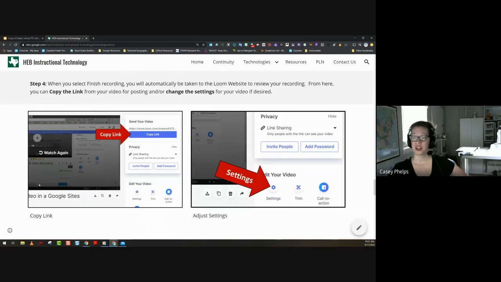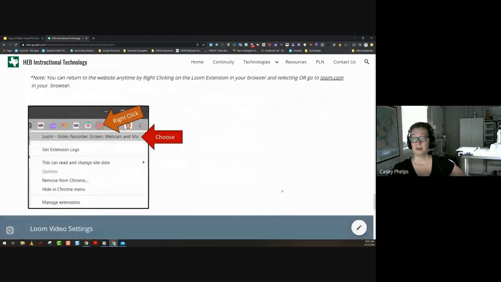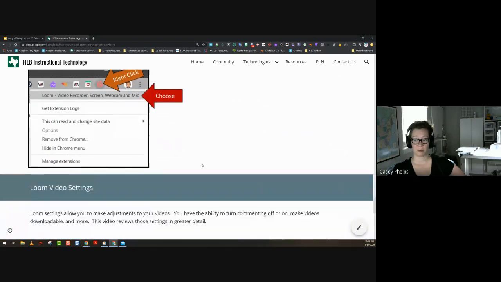So then when you finish, you're going to get a window that looks like this, and it's going to make a link. It automatically thinks that you want to invite people to only view it if they have the link. Otherwise, you can select the down arrow and change that option. You have a settings area underneath that as well. And to get into it, you just choose the little icon and choose the drop down.